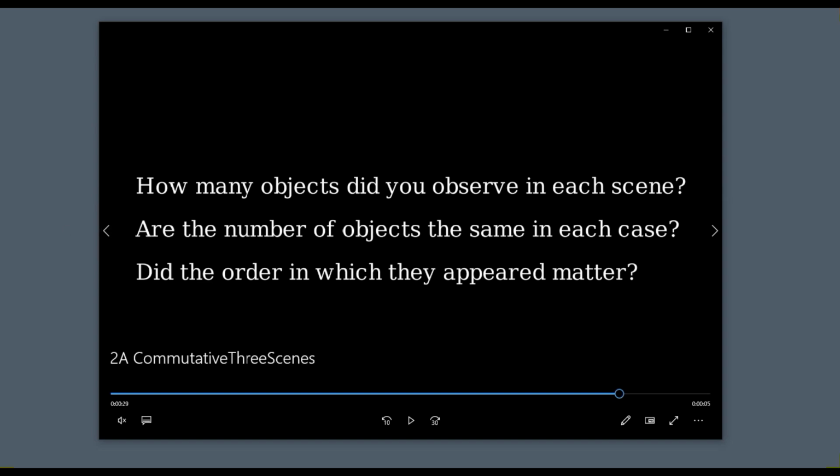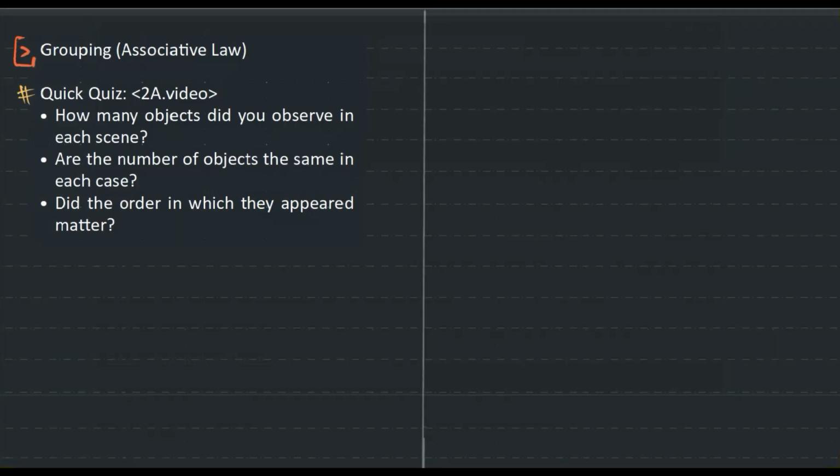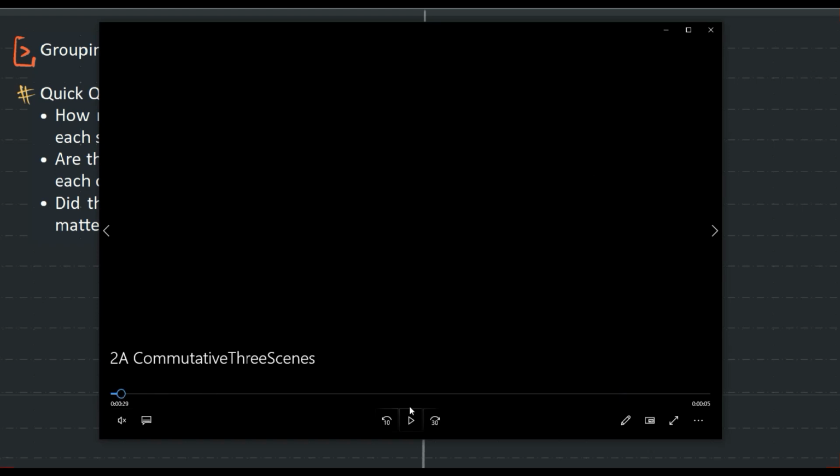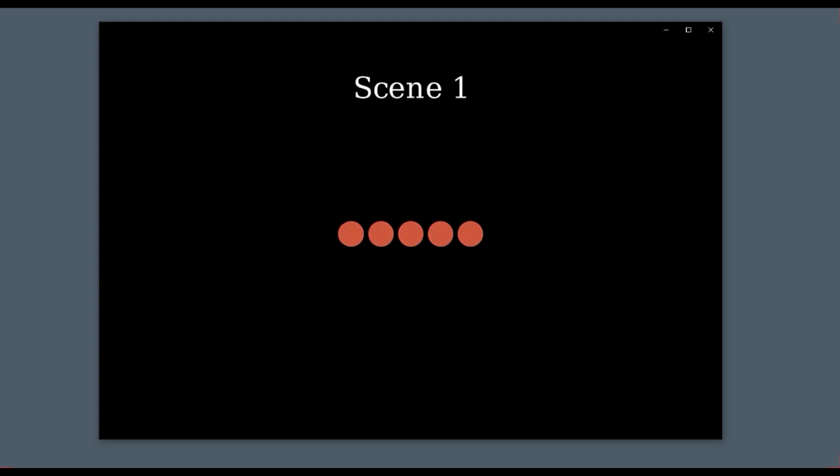So we have a similar question, right? Did you guys get to see how many objects were there in each scenario? Or the different or the same? Let me show it again. Right, now you guys can actually count it, just since you guys know the end question. So let me start this again.